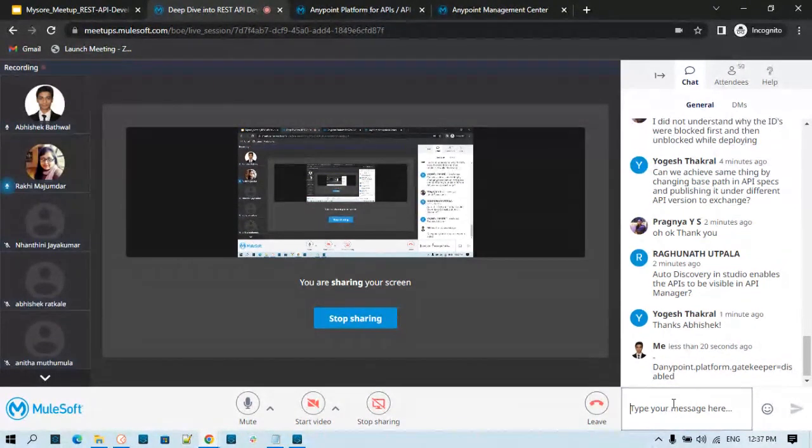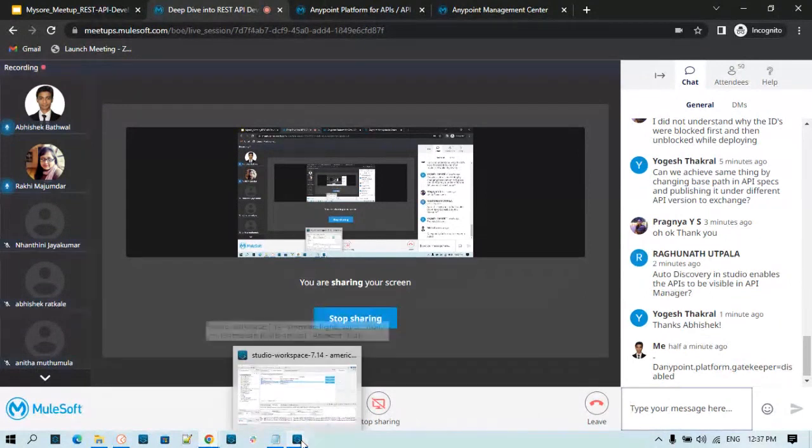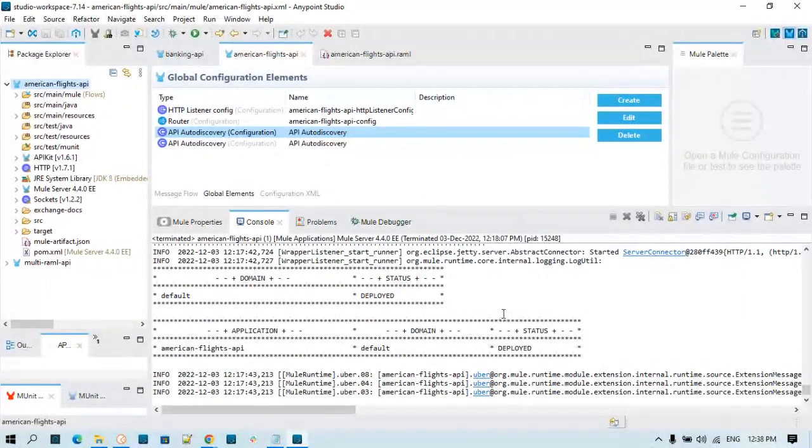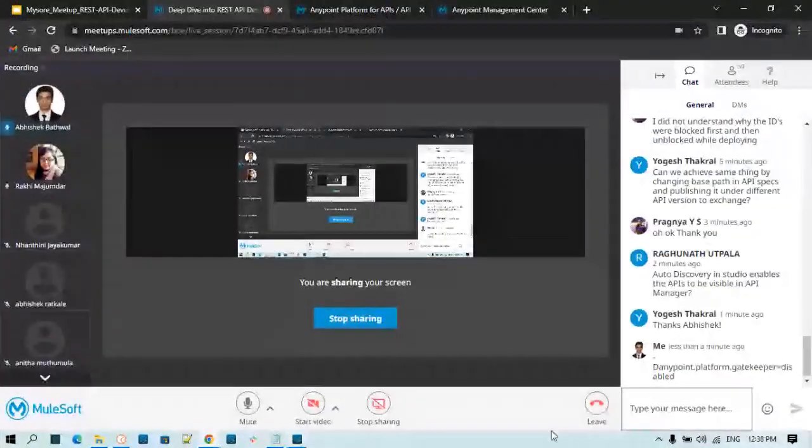Or we can also go to the configuration.xml and disable that part, right? Yeah, API discovery. We can do that, but why I didn't recommend it is, suppose you don't put this argument and you disable this while deploying. If you forget to enable it, to true again, you have to make the changes again. Yeah, that is an effort. So instead of changing that, we can just put a small argument.